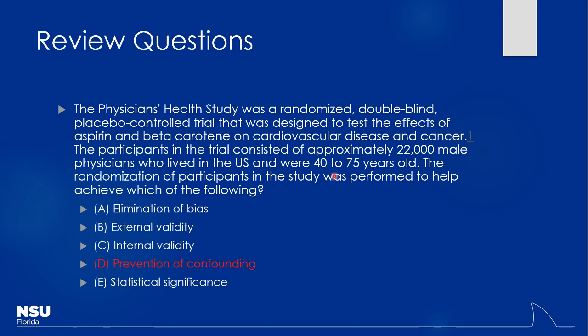Internal validity, yes, it certainly can help to some degree, but the really big thing is it helps prevent confounding. And the reason why is that when I randomize them, even if they have some differences in characteristics, they should balance each other out, right? Because people regress back to the mean. So as long as I'm starting off with people in this definition and I'm randomizing them to the groups, even though there may be slight differences, they tend to balance one another out, and so the groups overall should look very similar to one another. That does help provide some degree of internal validity, which means it makes sense within the confines of the study, but I would not call this an externally valid study. It does not necessarily provide any statistical significance, and it does not eliminate bias.